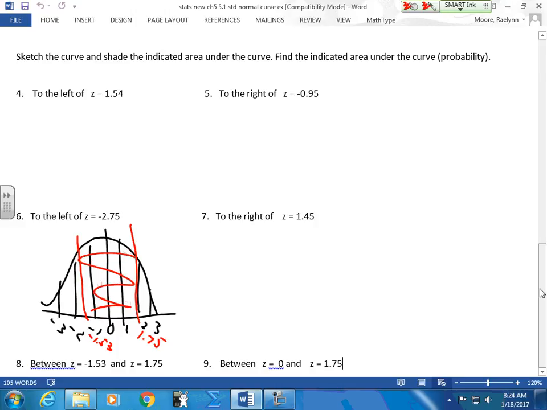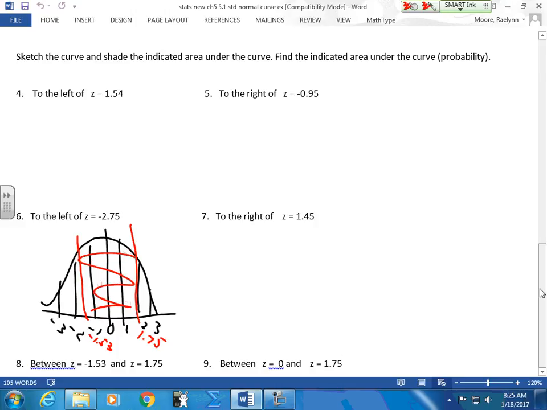So from negative 1 to positive 1 is how much? 68. From negative 2 to positive 2 is how much? 95. Remember you said kind of guesstimate those numbers. We should be somewhere between 68 and 95. Probably very much closer to the 95, right? Because I'm a little more than halfway, almost there at the 2. So it's probably going to be around 90%, like Chris said. Somewhere bigger than 84%. We agree? Somewhere around there.